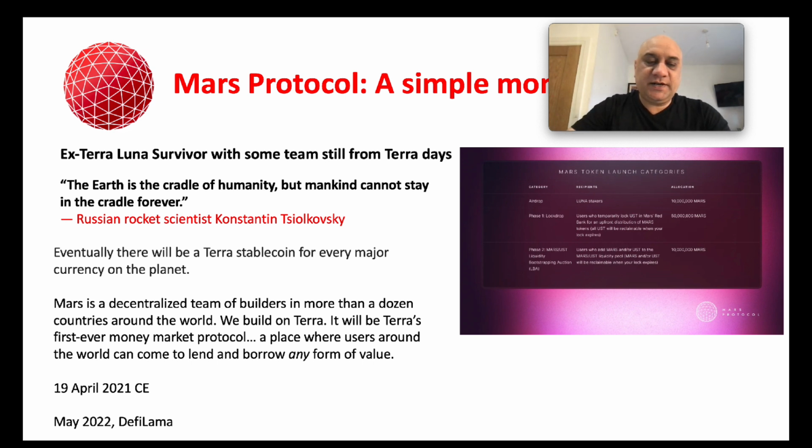Mars protocol is at 27 million. Stay tuned. I think this project has legs. And actually, Mars was also very innovative in terms of that lock drop methodology of distribution of tokens. And again, this was the initial snapshot. I'm going to come back to this tokenomics a little while later because this is important. It started initially with 1 billion worth of tokens, and I think 70 to 80 million were part of the airdrop.